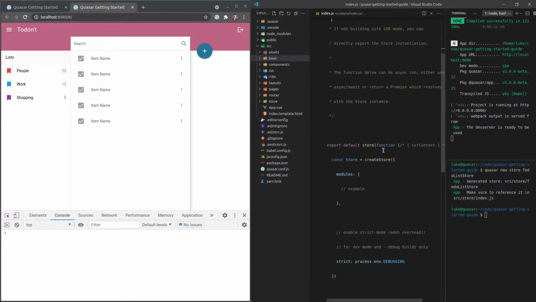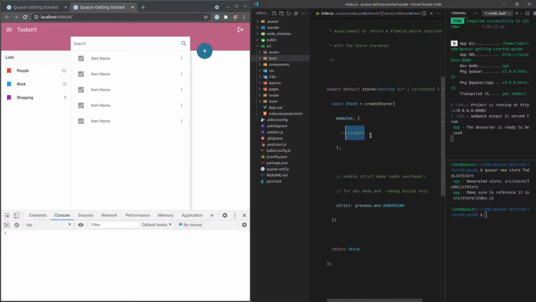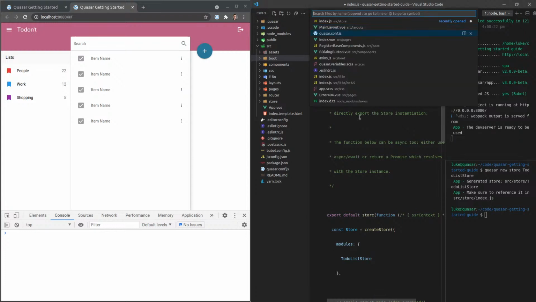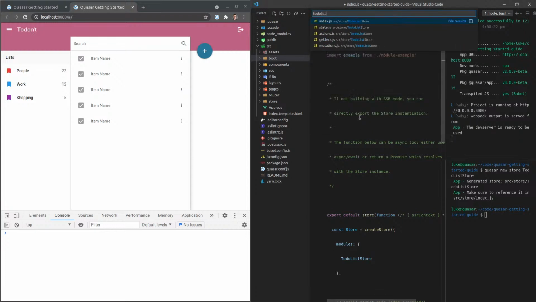And now we need to make sure that we reference it here. Modules, change that from example to to-do list store. And now let's import it here. We should follow what they're doing there. So they're doing a dash there, so that means that I should be doing a dash as well. To-do list store.